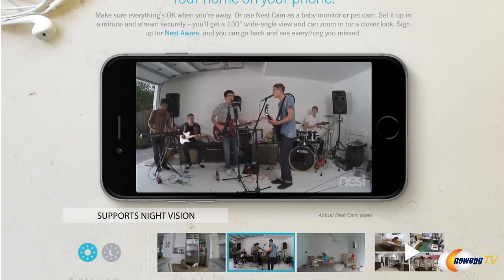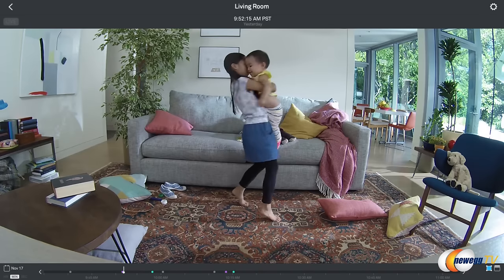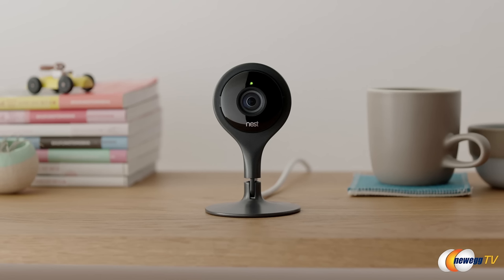And of course, it also has night vision, so you're not gonna miss anything in the dark. With the Nest Aware subscription, you're always recording, so if your kid or your pet does something really cute like shake paws, or your kid says 'da-da' for the first time — and of course you're never ready for those big moments in life — then you'll have that recorded on your Nest Cam. Just make sure the things you record are safe for work.